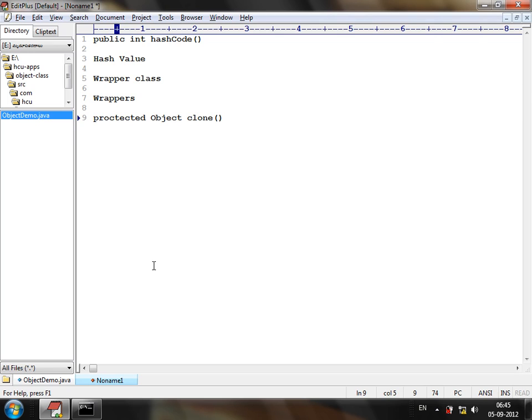Simply we can say that the clone method will create duplicate objects.